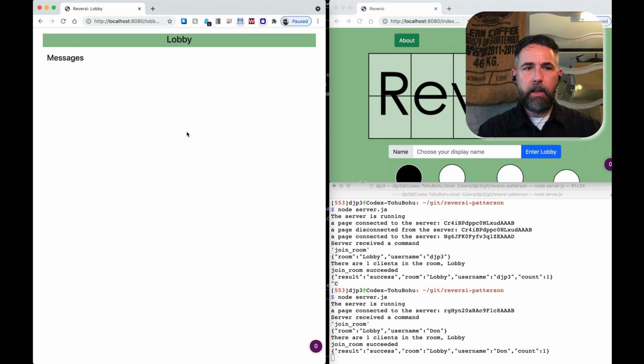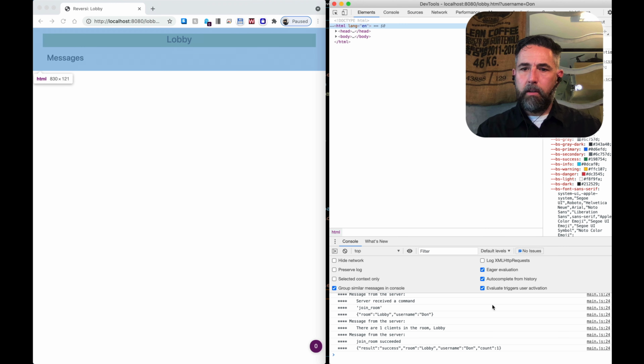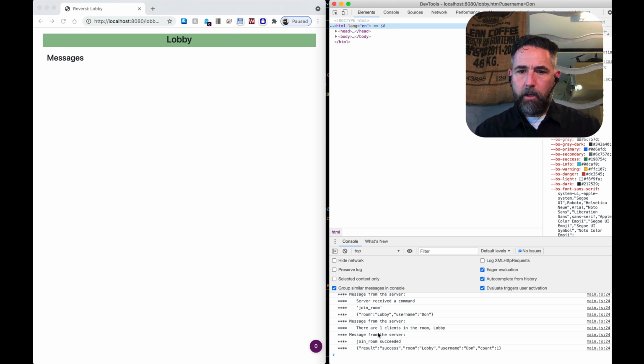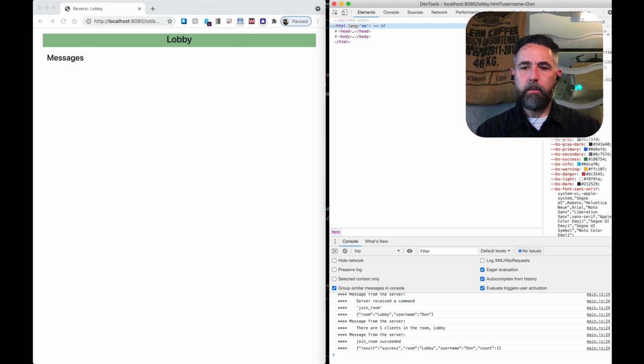I didn't enter anything, nothing showed up here on that join room success, so I must have a bug here. So let me inspect. See what I got? Join room succeeded. For some reason I don't see that message coming back. So I don't see that join room response coming back here.